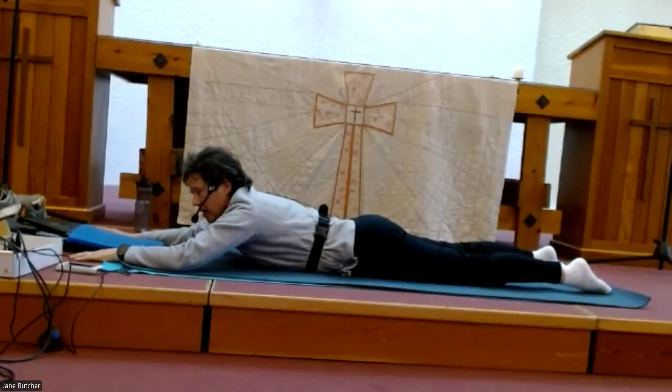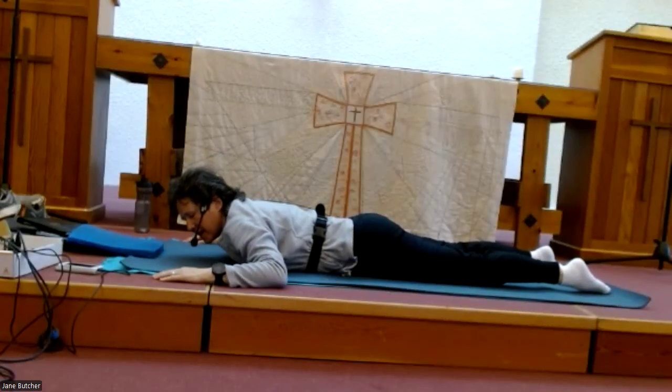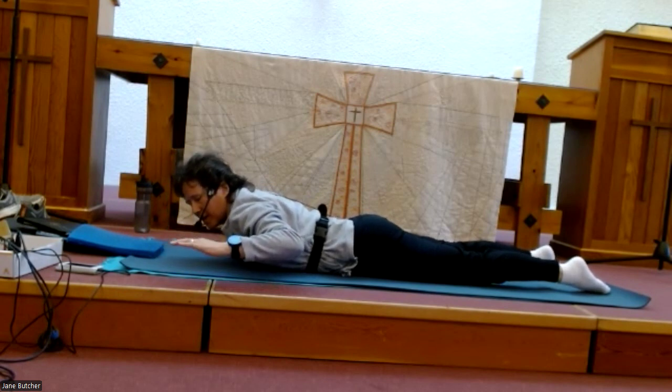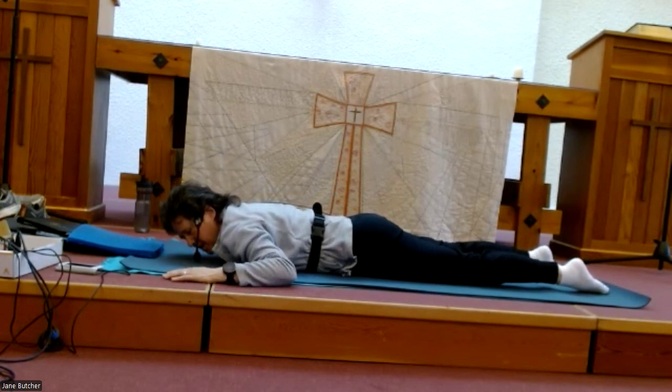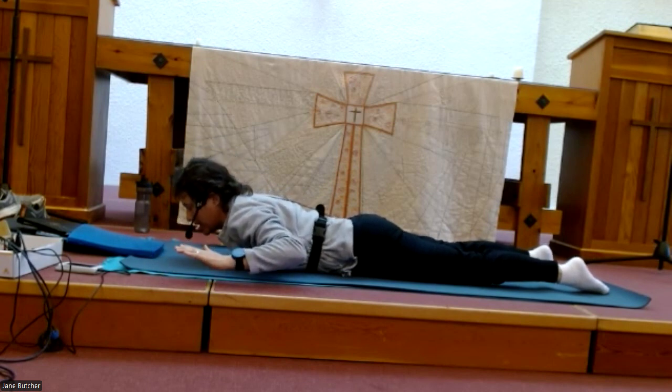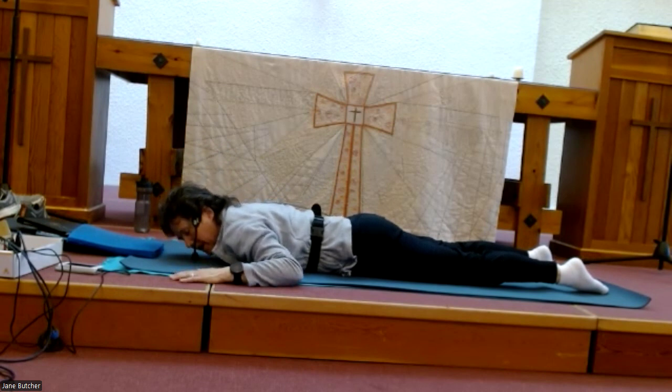And then bending your elbows, arms at the side, lifting head, chest and arms slowly up and down. Breathing in, lengthening and lifting. Breathing out, slowly back down.